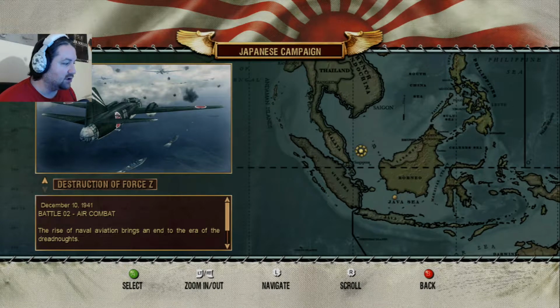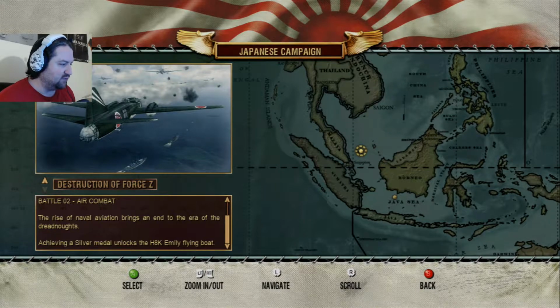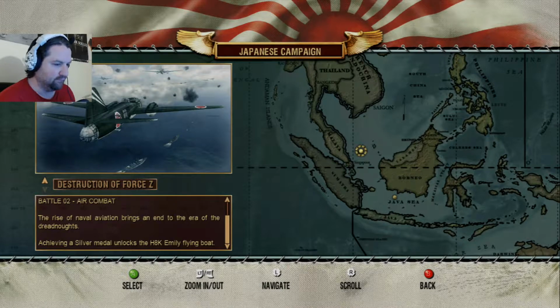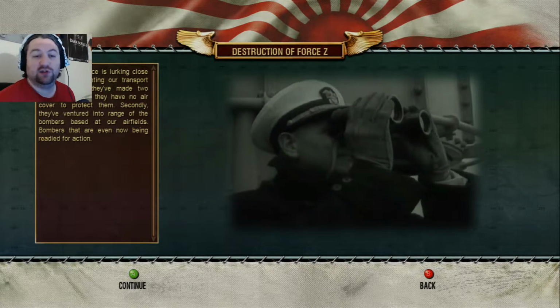We're ready to begin Battle 2 of the Japanese campaign. The rise of naval aviation brings an end to the era of dreadnoughts. We will be assaulting a large U.S. force of, I think, battleships. Usually dreadnoughts are known as battleships. Achieving a silver medal unlocks the H-8K Emily flying boat. Okay, a British task force is largely, oh, it's British battleships.